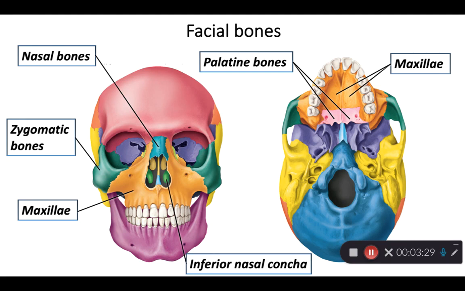The air gets warmed up because there's a lot of blood flow in your nasal cavity, and that's why a lot of people have nosebleeds, is there's just a lot of blood vessels. But that blood is in there to help warm up the air because blood's warm. And then it also helps to humidify. So the mucus helps to humidify the air. So your nasal cavity acts like a big filter for the air entering your respiratory tract.